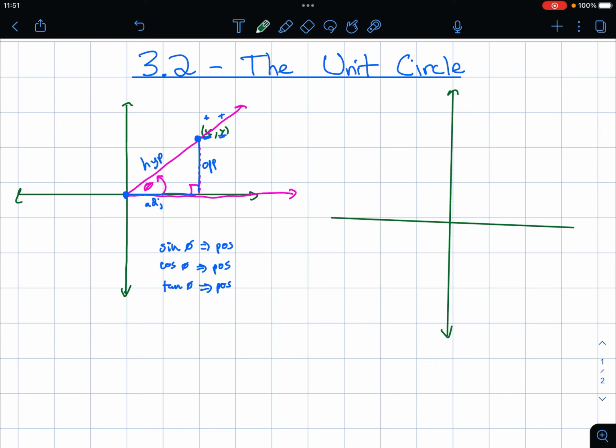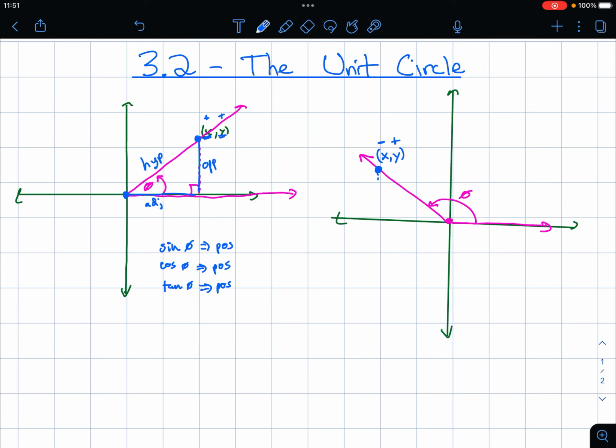So if I build a crooked coordinate plane here, and we draw an angle in standard position such that the terminal side is in quadrant 2, and our angle theta would be some number of degrees or radians here. And let's say this terminal side goes through some point now x comma y. Well, this time our x-coordinate will be negative because we're in quadrant 2, and our y-coordinate will be positive.